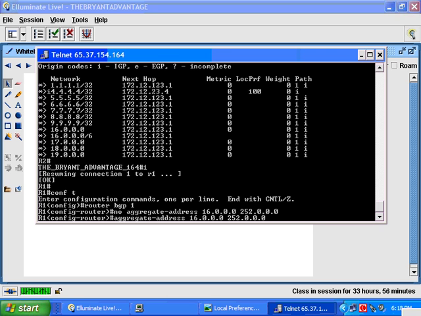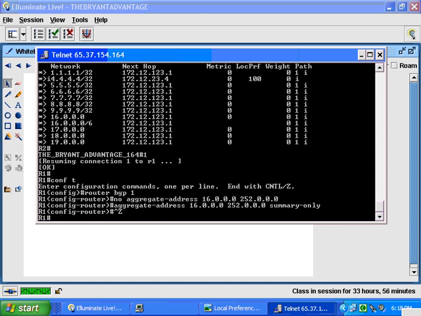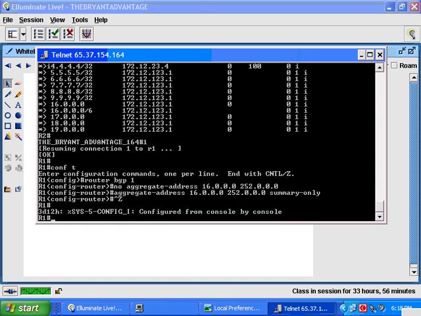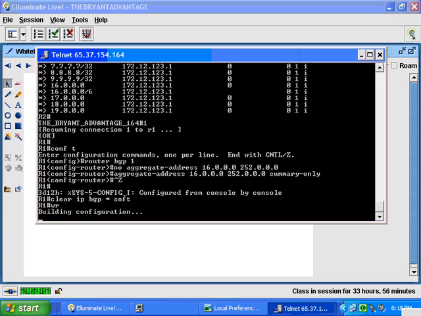But a lot of times when you're first learning these commands, typing them out a couple of times is a great way to retain them for exam day. Because then you're dealing with a lot of multiple choice, and that's not always the easiest thing to do. Summary only. That's the key. Soft. Right on the way out.